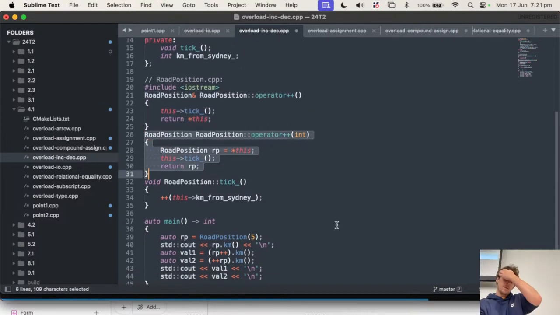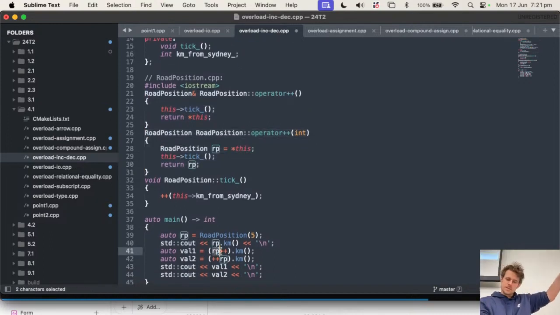Now the interesting thing about the pre-increment and post-increment, because this here is a post-increment and this here is a pre-increment. Pre-increment just means the plus plus is on the left, post-increment means it's on the right, is that with a pre-increment, you literally just increase it by 1 and then return itself. You know, so if I'm a type, plus plus type, increment by 1 and then I return myself.